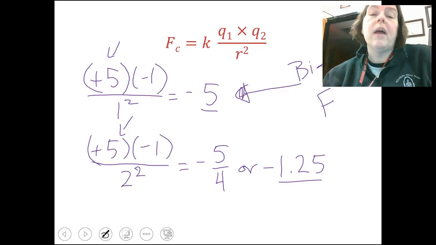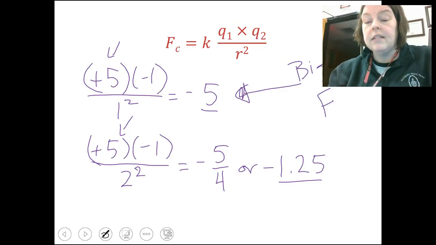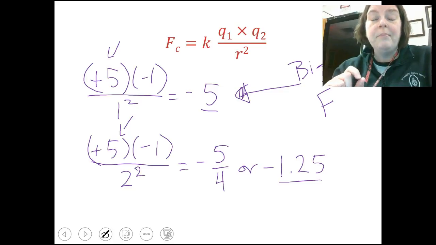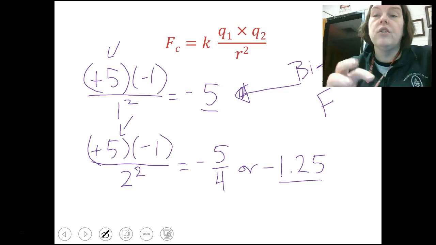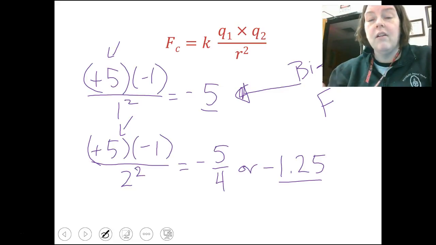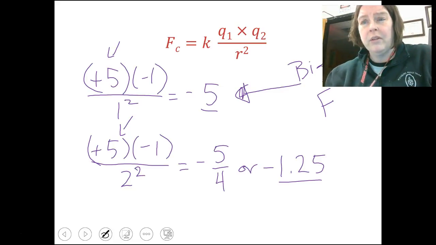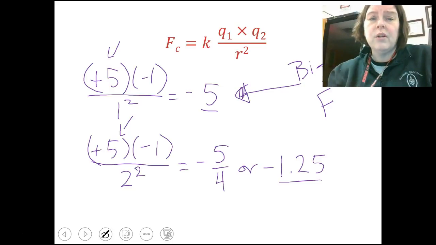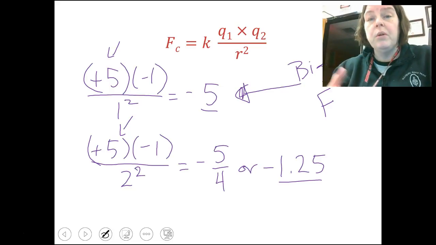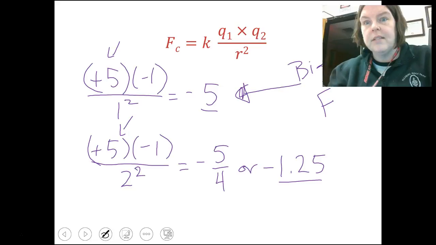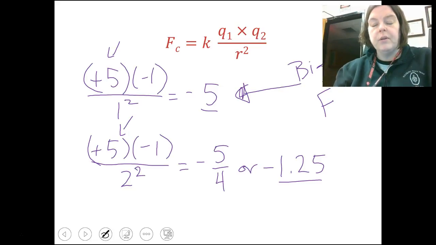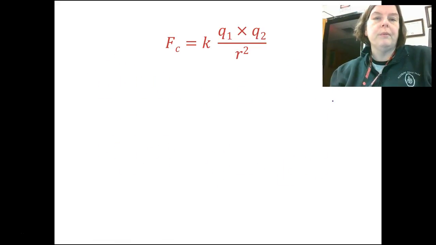So we have to remember that when we're looking at all of this, the sign is telling us whether it's attracting or repulsing, and the magnitude of the charge is telling us how much that is. Now, I'm not really going to make you ever calculate with this. What I'm really trying to get you to understand is the relationships between Q and R and the force. Very much like we were trying to develop the relationships for force and mass, and the Q is equal to M times C times delta T. We're trying to develop those same relationships. So let's keep going a little further.